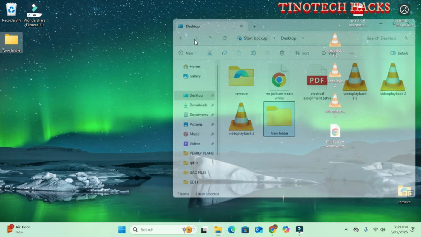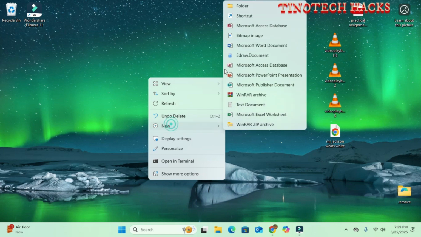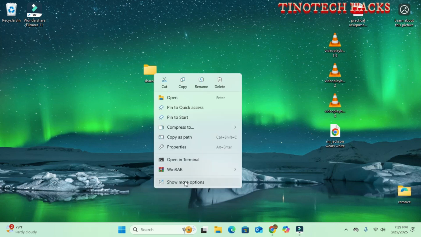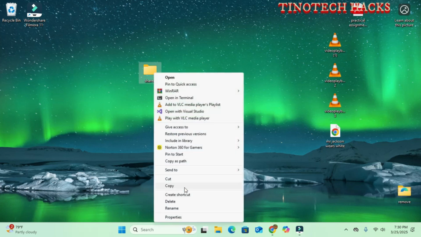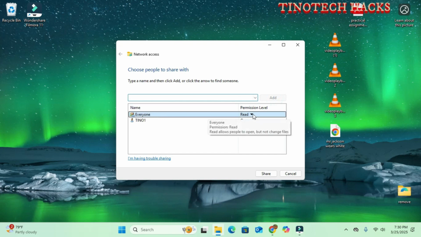It's easy. Some people would like to just right click directly on the desktop and then go to new and then go to folder. You can give it a name, Shared. You right click on this folder, then you go to show more option. At more option, scroll and then go to give access. Come to specific people, select everyone and then click add. Now click here and then give permission as read or write, and then you can click share.